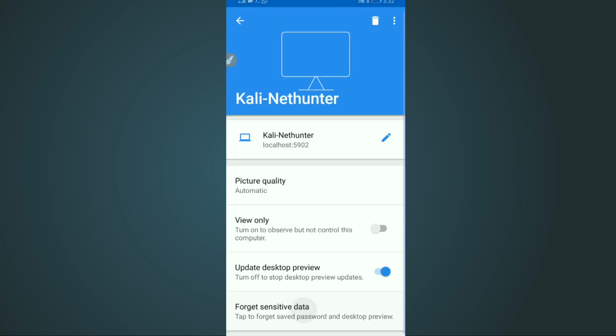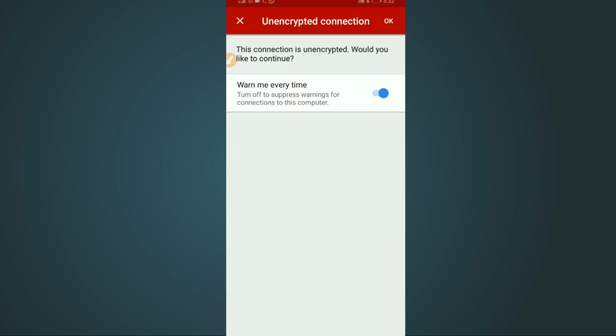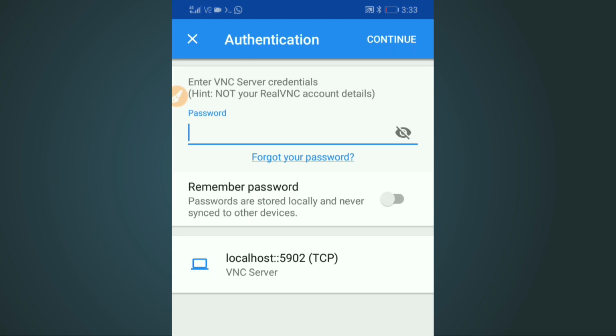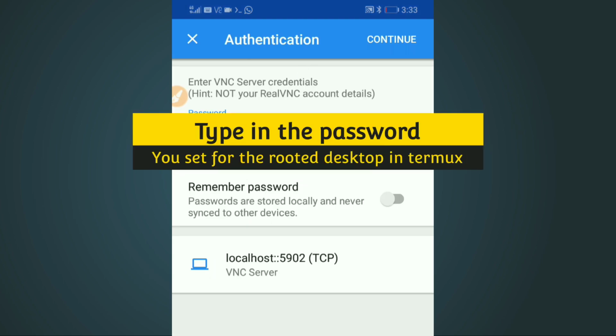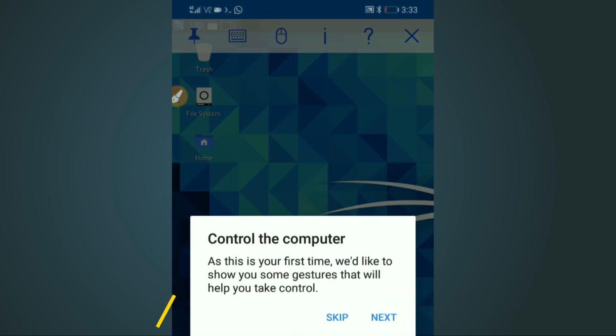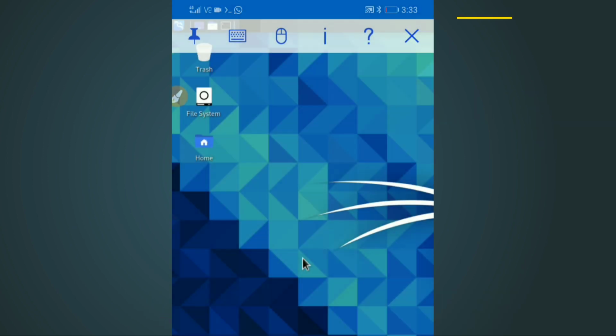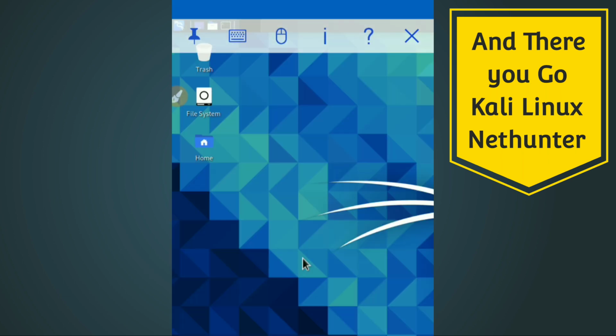Once you press create, it will give you this menu to choose your configuration. Depending on your phone's power, you will choose the various settings that will fit you and make it run smoothly. So here you type in the password you set for the rooted user back in Kali Linux when you typed nethunter -r kex, and as you can see, we have logged into the Kali Linux Nethunter.